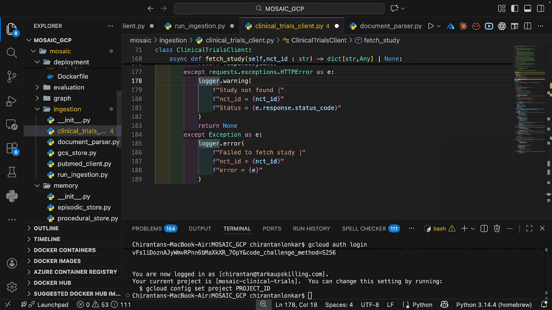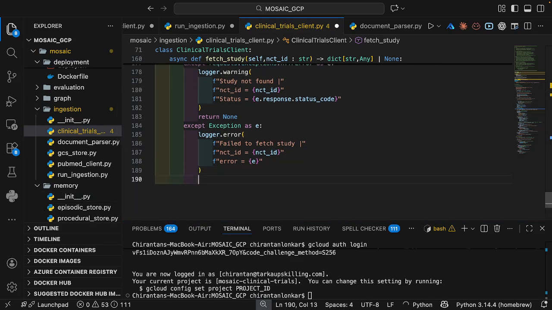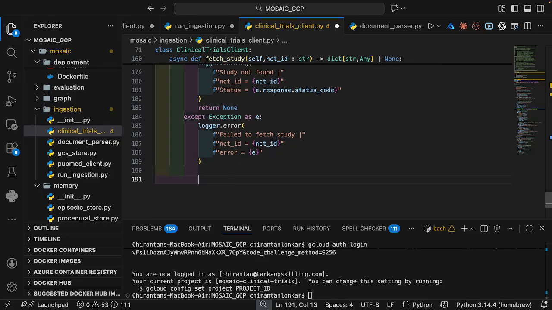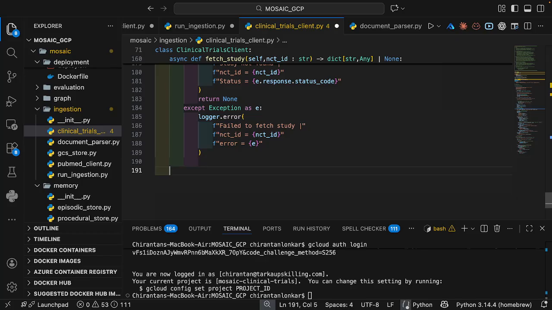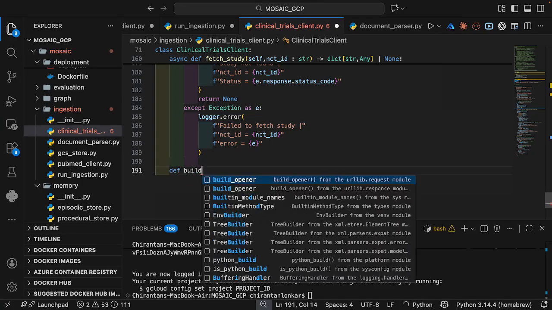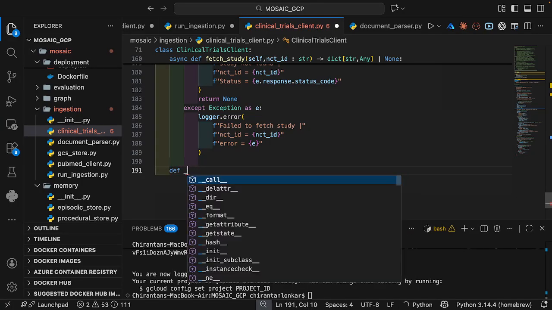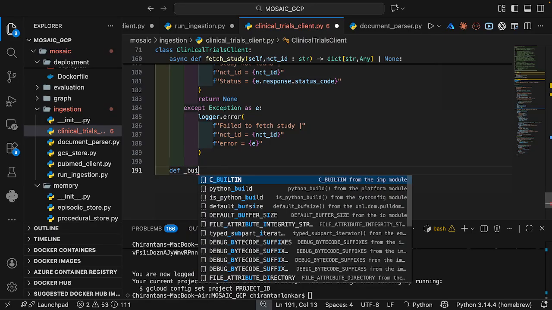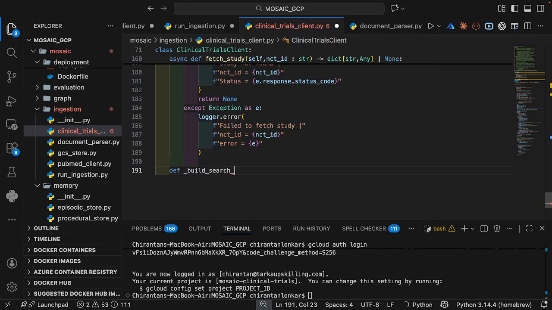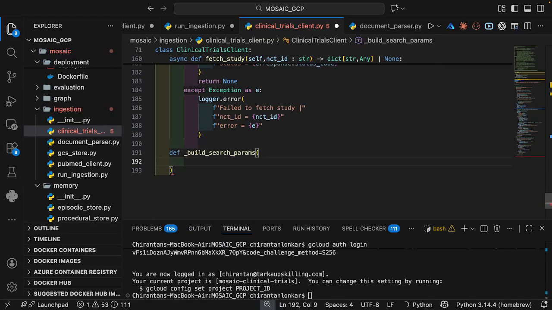Now we'll define a private method for build, called build search parameters, or build search params, whatever you like to call it. This will be called _build_search_parameters.